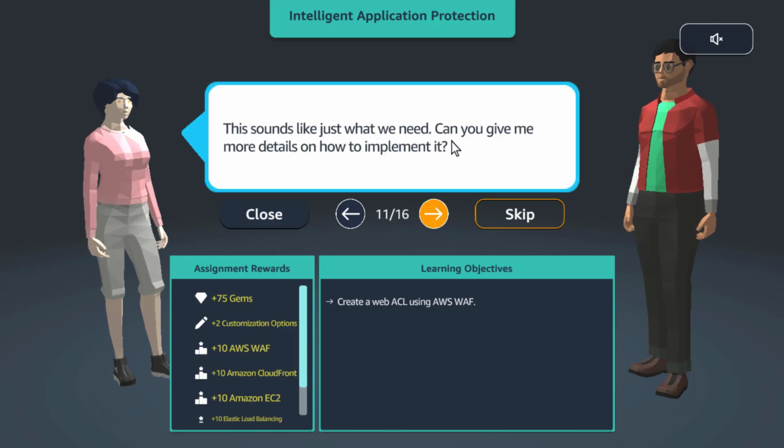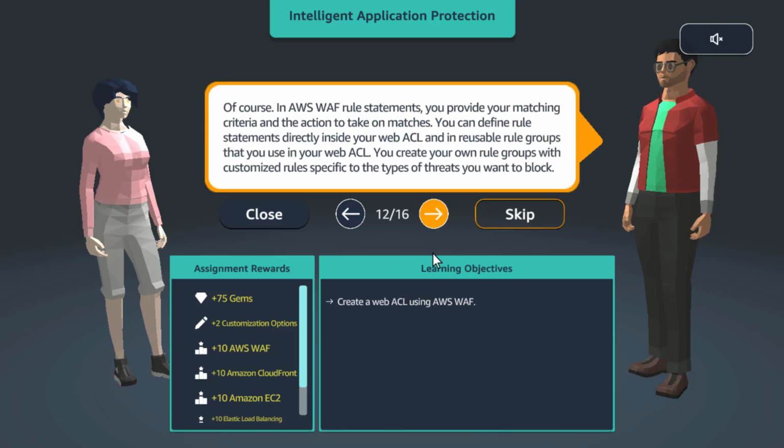This sounds like just what we need. Can you give me more details on how to implement it? Of course, in the AWS WAF rule statements, you provide your matching criteria and the action to take on matches. You can define rule statements directly inside your web ACL and in reusable rule groups that you use in your web ACL. You create your own rule groups with customized rules specific to the types of threats you want to block.